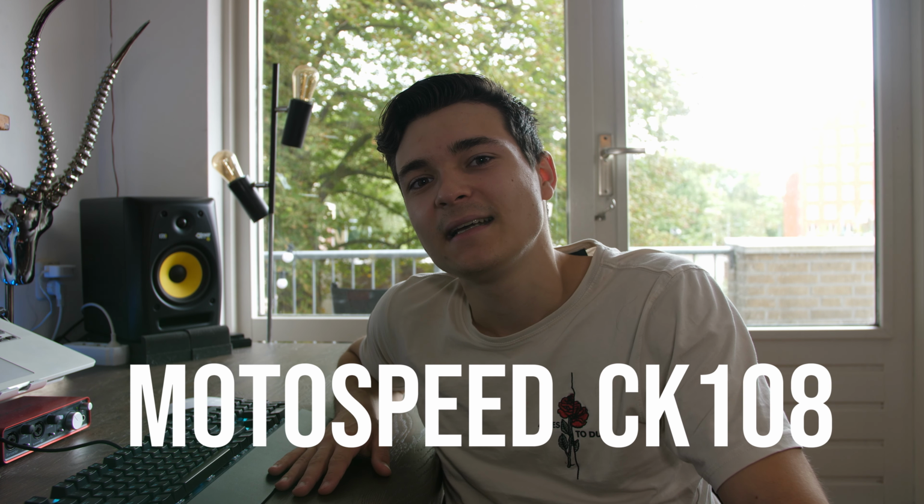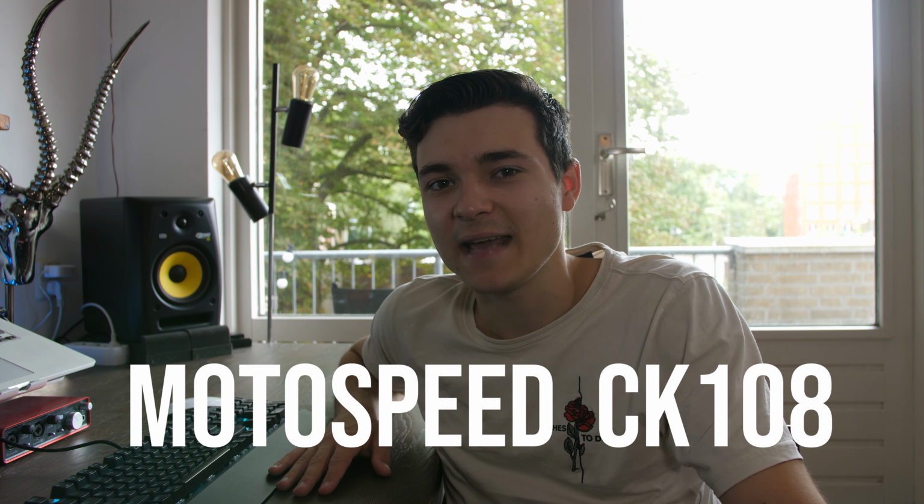So this keyboard is really nice to use because it has an unmistakable feedback response. So if you press it, you only get the feedback when it's halfway in. And normally when you slightly press a key, it already gives a response in the computer. So for this specific keyboard, the Motospeed CK108, you can get the blue switch or the black switch.